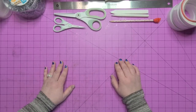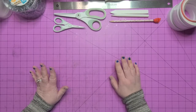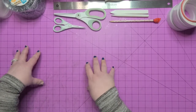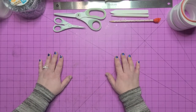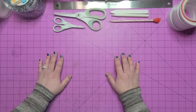This is our first Monday, and Mondays this year are going to be kind of paper crafting 101, and also tips and tricks. It all depends on the Monday. It's not going to be every other Monday, it's just whenever I do what. But today is going to be... sorry, I just lost my whole train of thought.